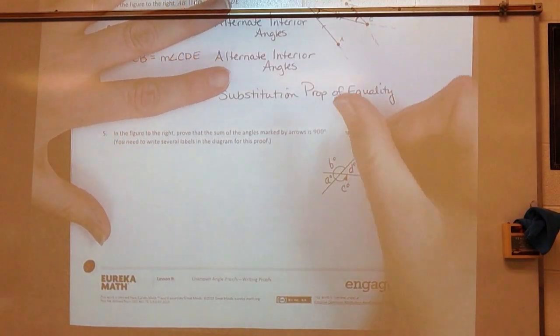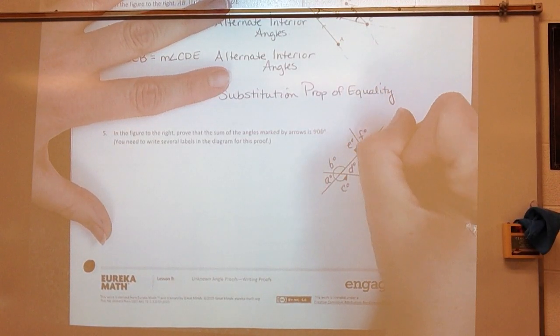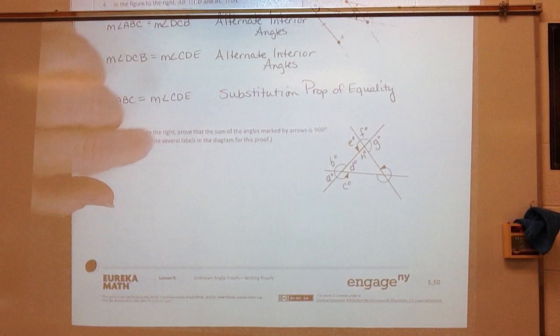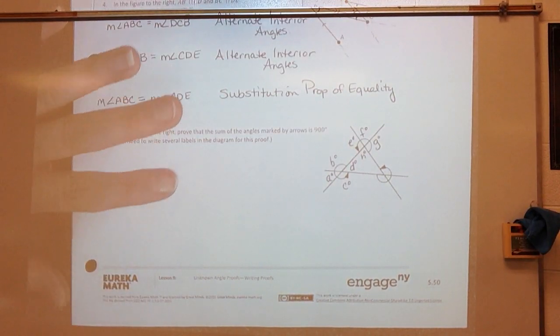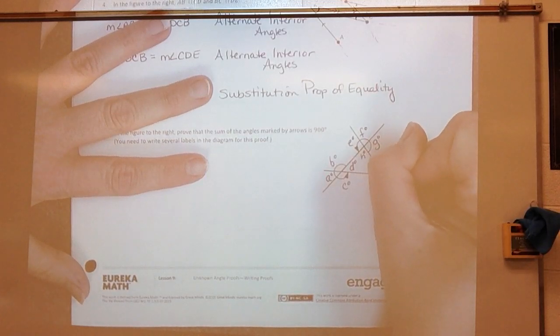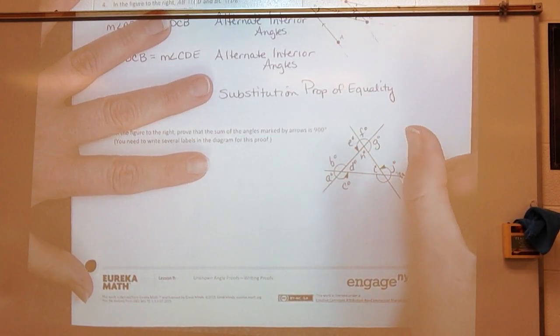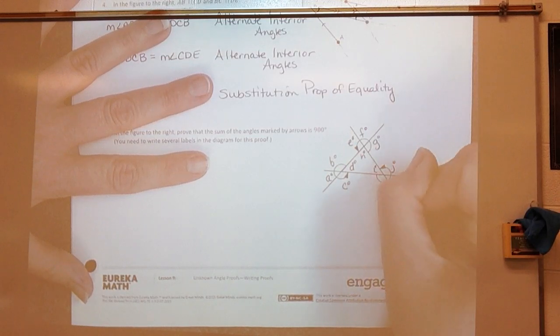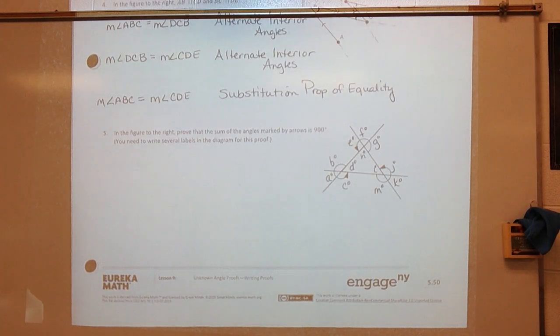All right, and then we'll go up to the top. So we'll do E, F, G, and H. And then we'll go over to the side. And we've got I, J, K. And we don't use L because that usually means line. So we're not going to use the L. We'll just go M.